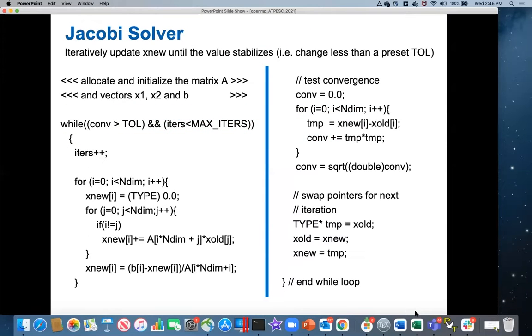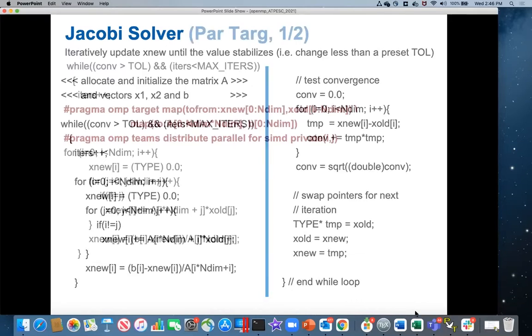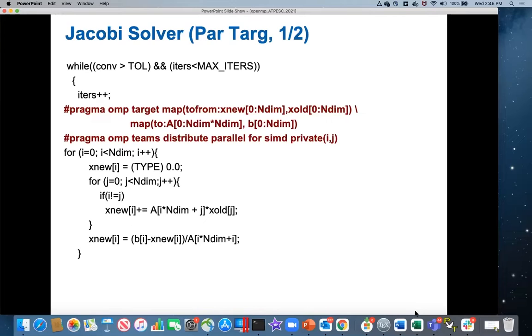While I'm not converged, I'm going to keep going until I converge or reach my maximum iterations. This is basically the same as I did on the last slide. It's the code version of what I described on the last slide. So we iterate until our error term is small. And so this is what it looks like. Pragma OMP target map. So I've got the maps there for getting the data on. Pragma OMP teams distribute parallel for SIMD private. So there's my big ugly directive.